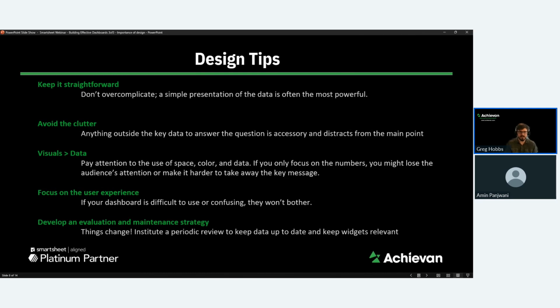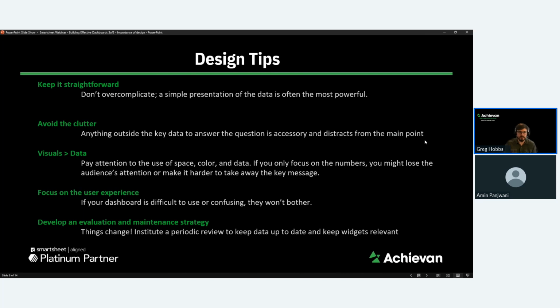But answering that single question is usually going to give the most benefit, and then just giving those pathways for them to find the more in-the-weeds data that they might be looking for after they have the answer to that first question. Anything outside that key data is really just an accessory and can distract from the main point. I like the word accessory in there, because it really is a lot of the time those additional widgets that folks might ask for when you're going through requirements of developing a dashboard. They might think they want it, but it's really just an accessory that's nice to have and isn't actually answering that question and is distracting from answering it.